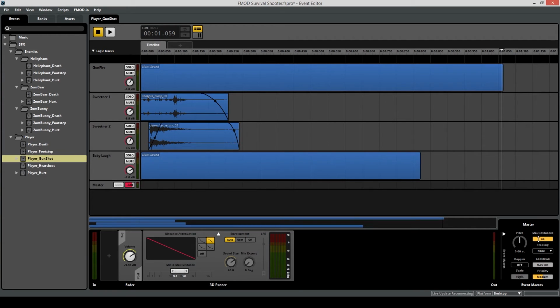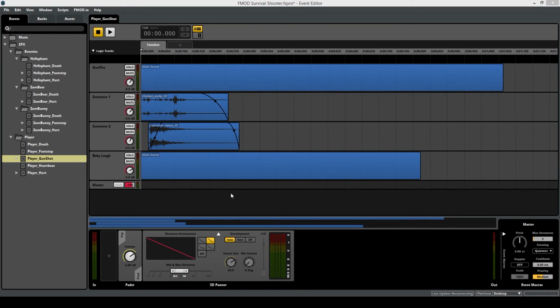You can do that by either clicking, holding, and dragging, or you can just double click and type in how many instances you want. Let's also set the instance stealing to steal from the quietest instance. What this means is if there are 5 instances of the gunshot sound currently playing in our game, if the game wants to call another instance of the player gunshot sound, in this case that would be the 6th, since we have instance stealing set to the quietest, FMOD is going to look at out of all the 5 instances of the gunshot sound currently playing, which one is the quietest, so it's then going to drop that quietest instance so we can play a new instance of the gunshot sound and be within our max number of instances.